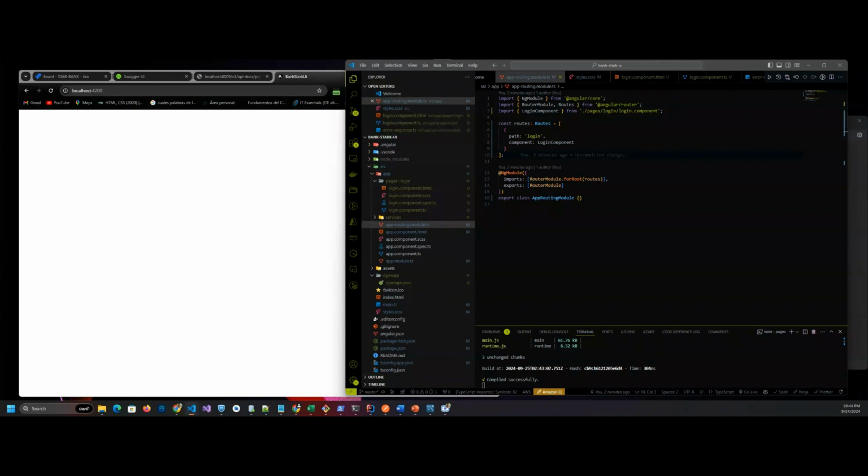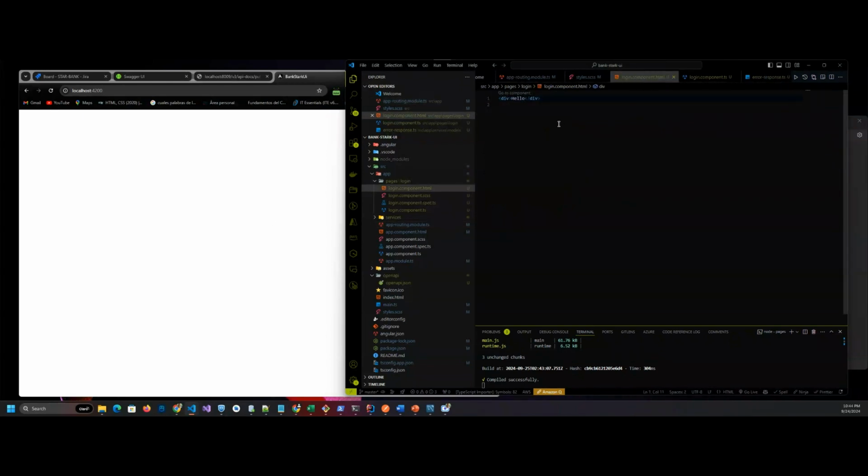Okay, let's continue with our application. And here we have a div, and this div has this class: container.